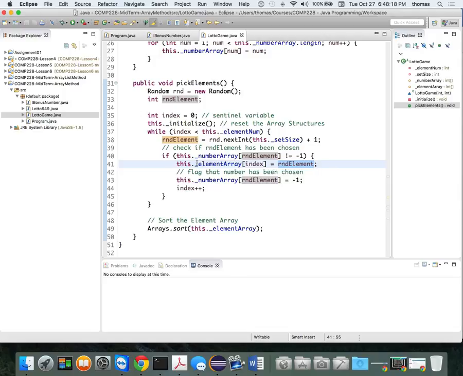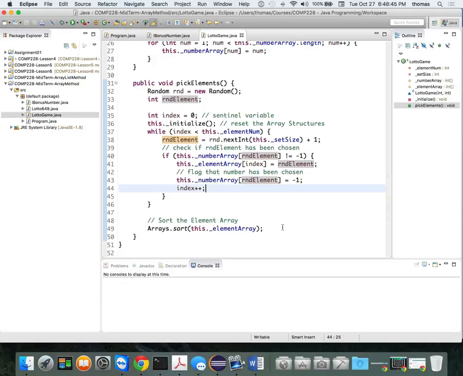I still need the second array as a storage vessel. That's all it is. The one array is holding the numbers that I can check to see if they've been chosen, and the other array is just a storage area where I'm holding the final numbers. Okay, that's what it is. Now, there are many, many ways to write this, right? This is the one that came natural to me this afternoon when I wrote this thing. Okay, when you guys said, I want to see the solution, I said, okay, no problem.